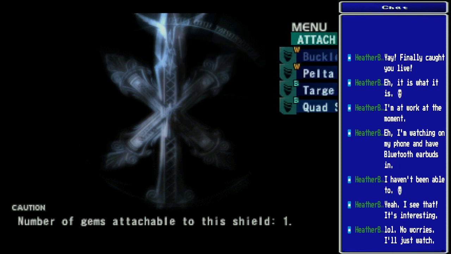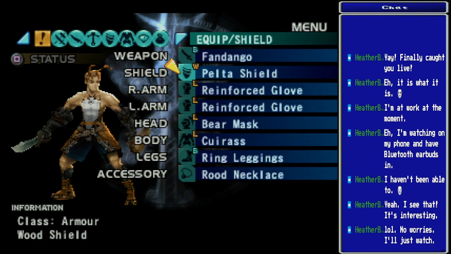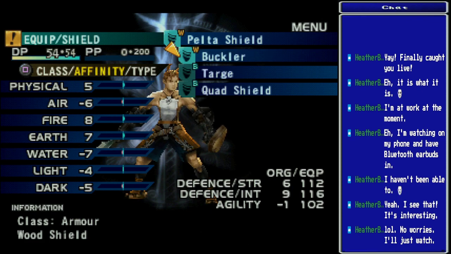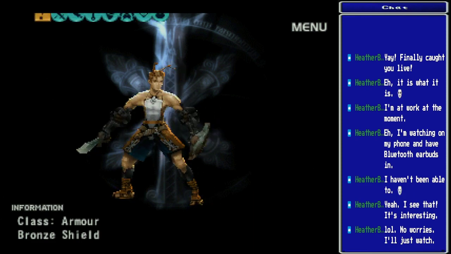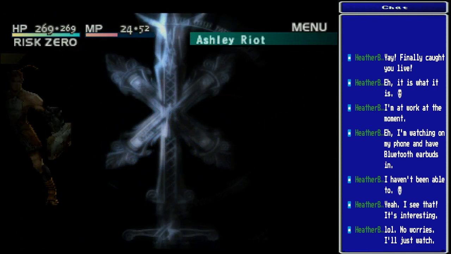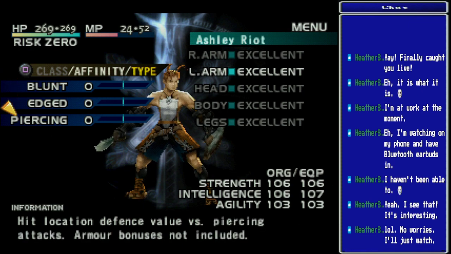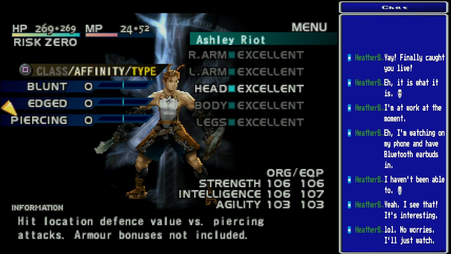Pelta, Tark, Quad, Shield. Actually, which one is best against water here, or fire, as it were? Affinity, Fire 6, water -7, Fire 8, water -7. I'm wondering if this is gonna be a better bet for us. Can I look at my states here a bit? Guess that doesn't help us here, at least.